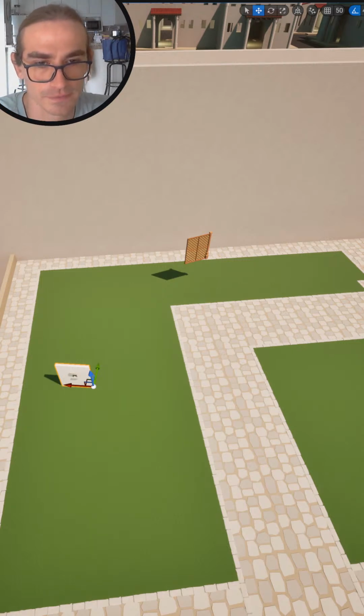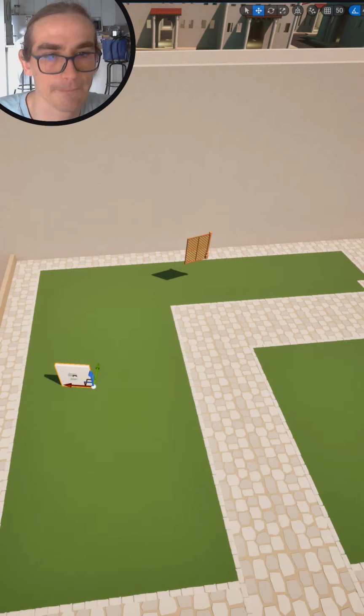They usually have these prefab buildings. Not all of them have them, but no. Buildings.